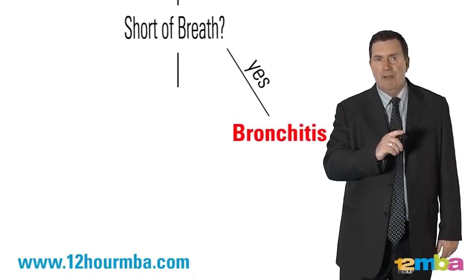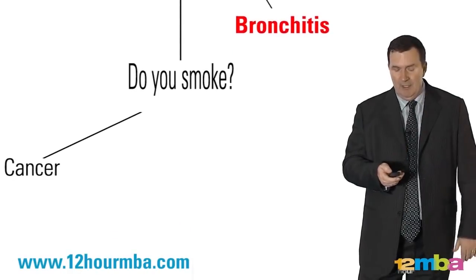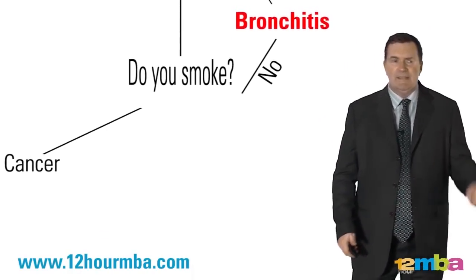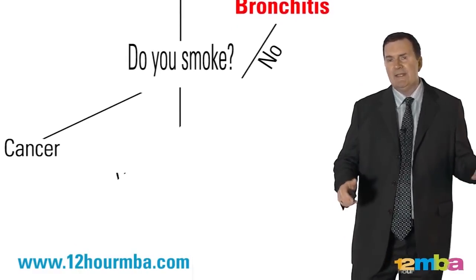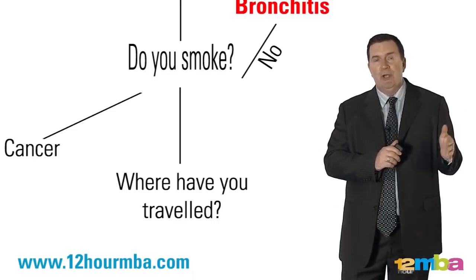However, he can ask further questions. Do you smoke? Because obviously he's trying to think about lung cancer now. No, I don't smoke. It's even more likely it's bronchitis then. But he's still got the TB one. So he can say, where have you travelled to recently? There are some parts of the world where there's more tuberculosis.